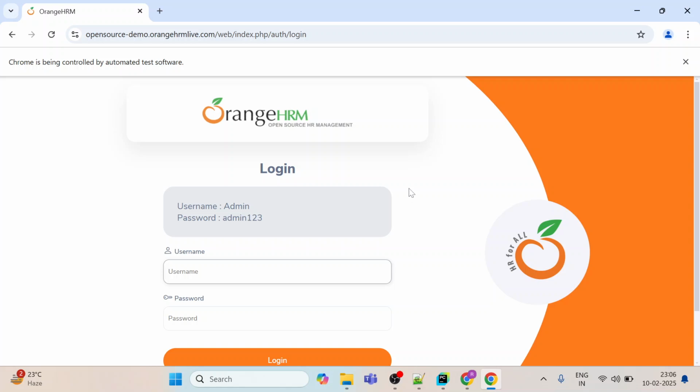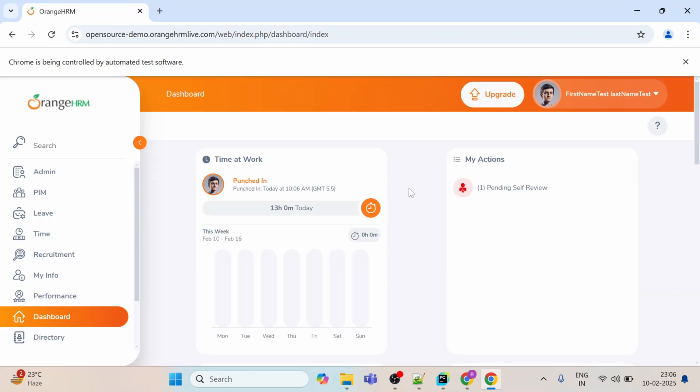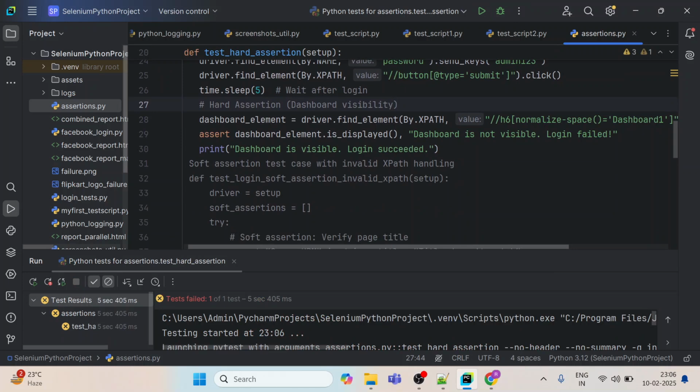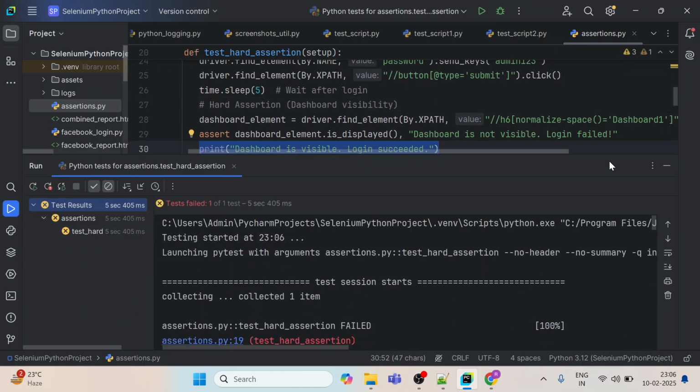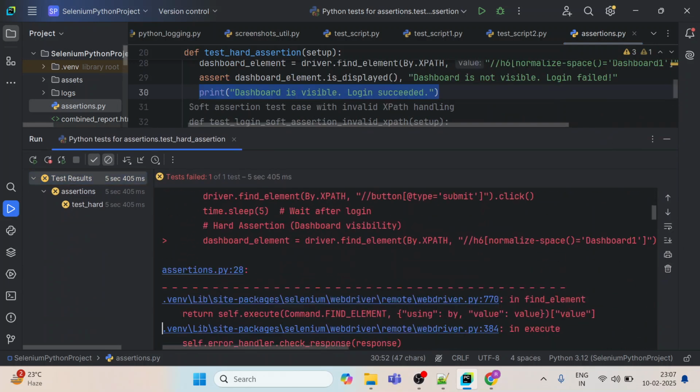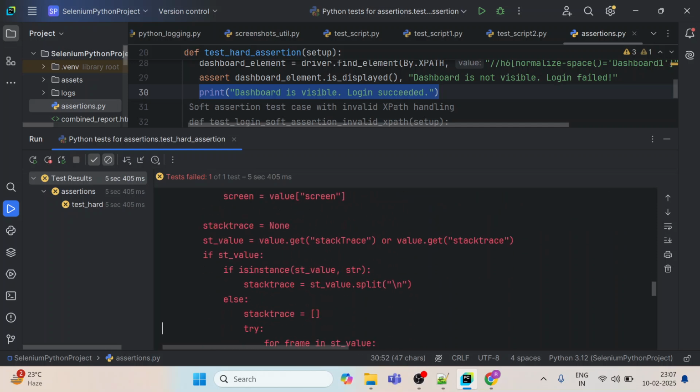This time it will wait for the dashboard and fail with no such element, and the next statement, print dashboard is visible, will not be printed. So this is how the hard assertion works. It failed and shows the error over here.